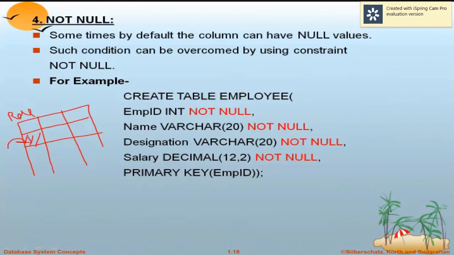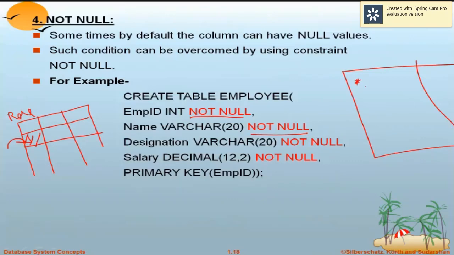In that case, what you have to do is mention that particular attribute as not null. If not null is assigned for a certain attribute, your database will not accept null entries. For example, while filling an application form, you can see there are a few fields which are marked with a star. What does it mean?